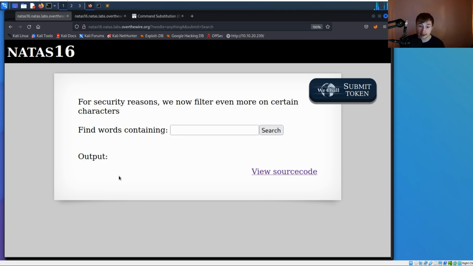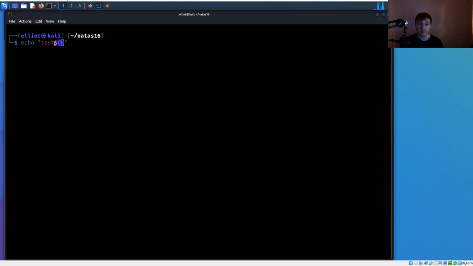Within our input here, we can provide that syntax with the dollar sign and the opening and closing parentheses, and inject our own secondary command that's going to be run in a subprocess or subshell. We can grab whatever the standard output is of that secondary command and inject it into our original echo statement. So we can inject another echo statement within here and just say hello. In theory, when we echo this original test, we're going to get test with hello appended to it. And you can see, just like that.